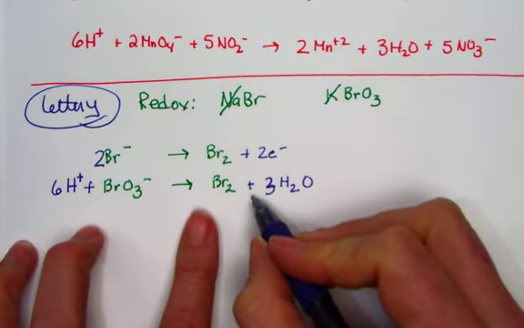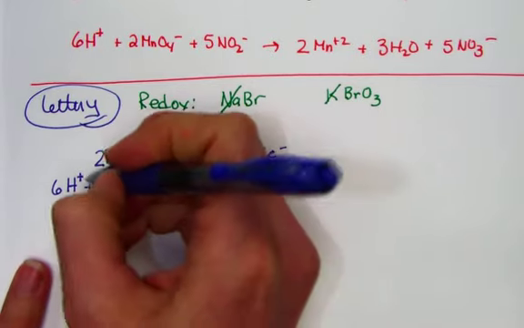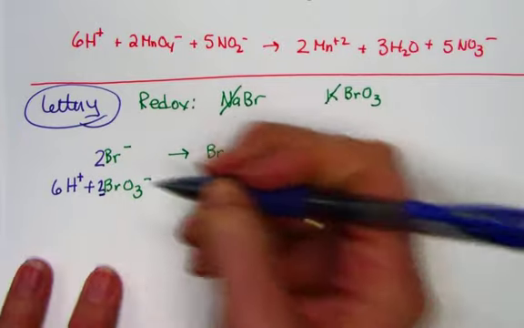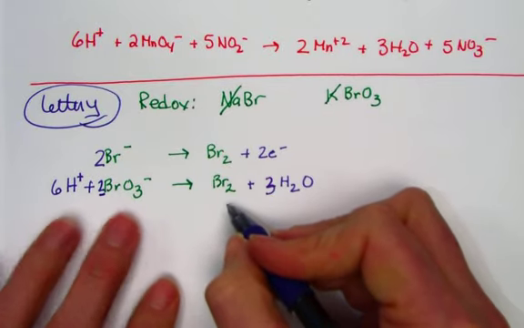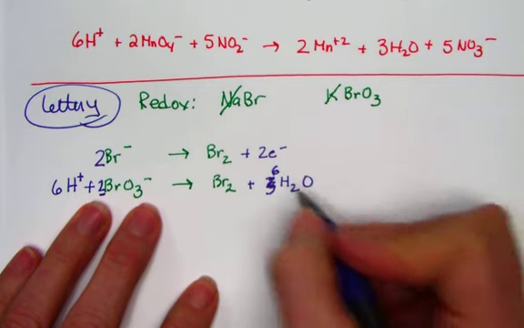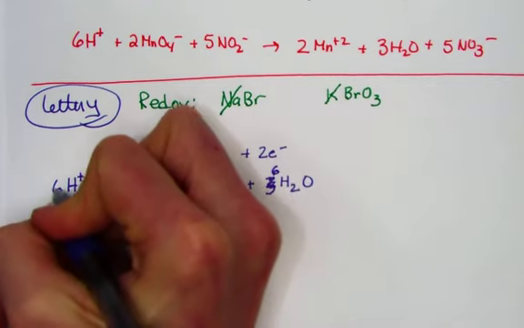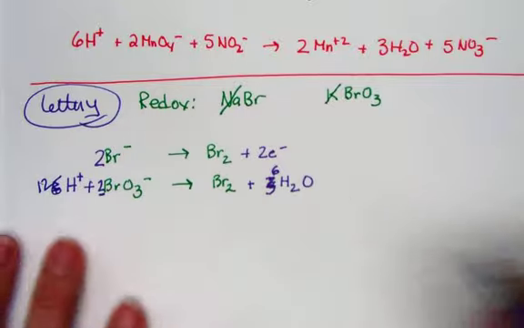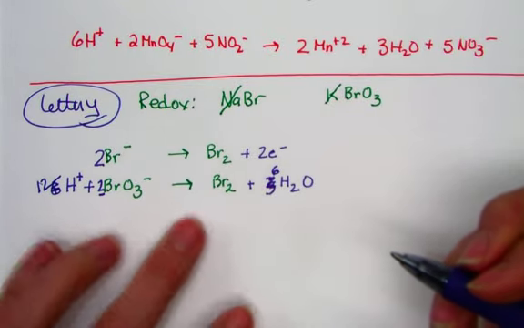6 H's, 2, you know what I didn't do? I didn't balance this right here. Let me repair, I'm sorry. I gotta balance the bromines first. That gave me 6 waters to balance the oxygens, and that gave me 12 hydrogens. I'm glad I found that. So I have 12, 2, 1, 6.